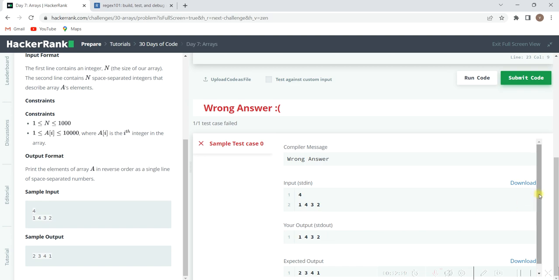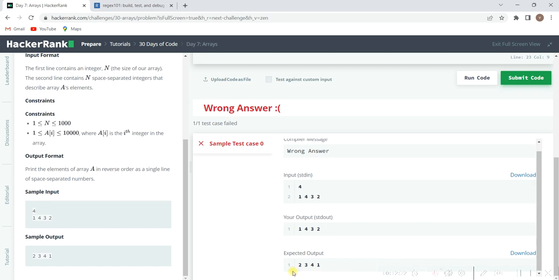And you can see this expected output. This is what it is expecting. Only when your output matches this expected output will your answer be right, and only then will your test go through. Right now we are not doing it; we have still not solved the problem.